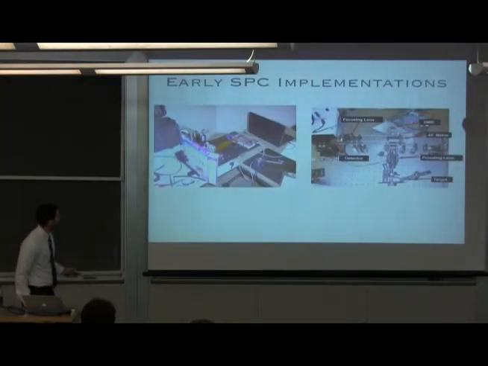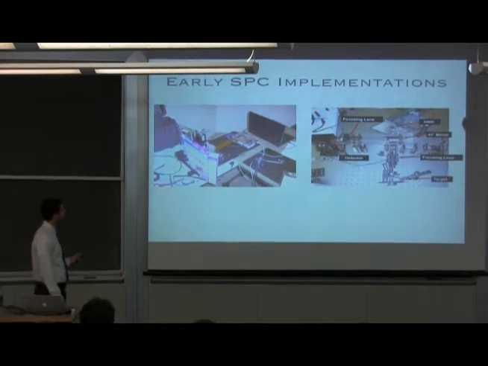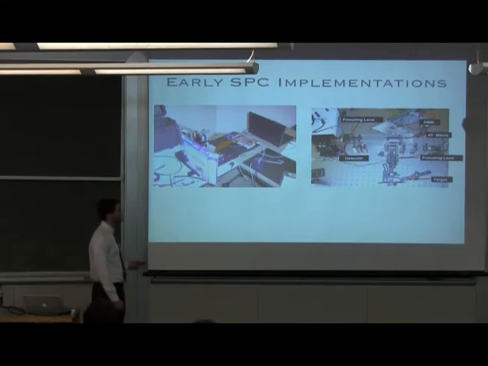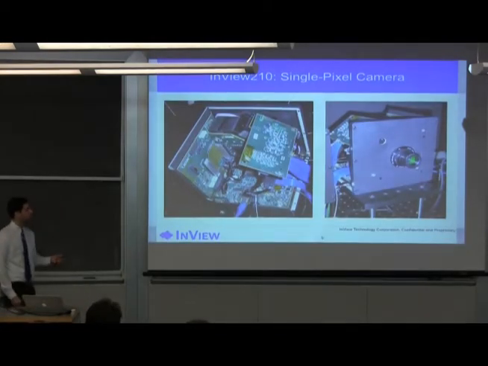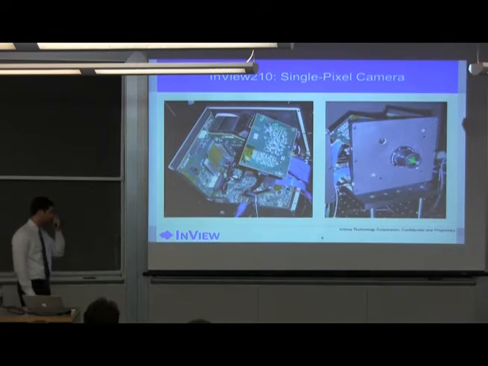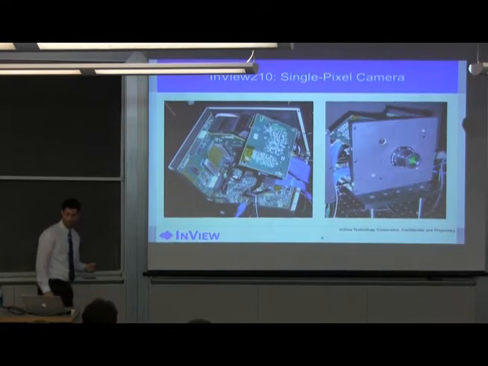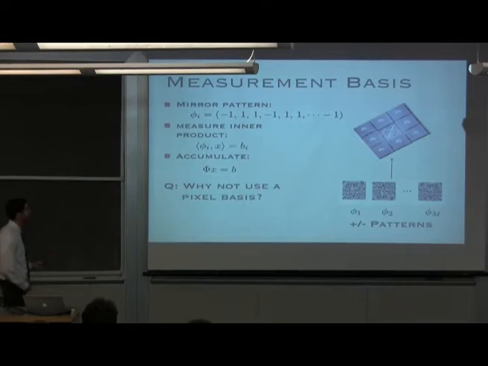So here's some pictures of actual implementations of these cameras. This is the first prototype camera that we built at InView, and it's built from a broken Sony point-and-shoot camera and a Cheerios box. Here's a slightly more high-tech implementation, and this is on Kevin Kelly's optical table at Rice University. And then this is the InView 210, the prototype for InView's first product. It's supposed to ship within the next 3 months, and it fits into a box that's about 6 inches cubed. So this is the closest we have to a commercial implementation right now.